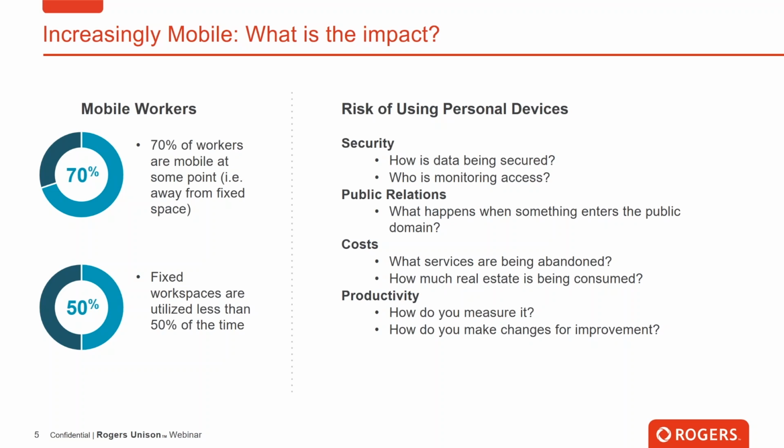And then finally, productivity. How do you actually measure productivity if employees aren't using the tools being provided by the company? And how do you make changes for improvement? These are some really important factors that we need to think about when we're looking at a mobile workforce. And most of us on this webinar have identified that mobility is a really important factor of their business. So understanding that means that we also have to put into practice the tools and technology that are going to help support our employees to be more mobile while still giving the controls around security and costs and productivity that are really important in our business environments.